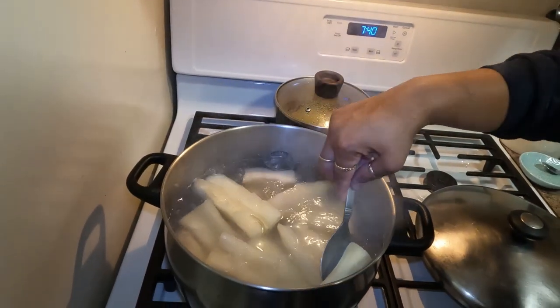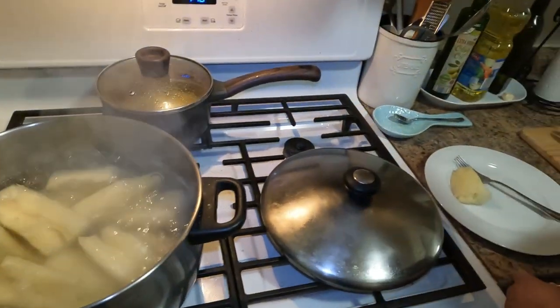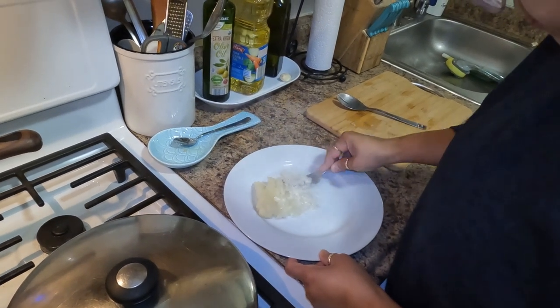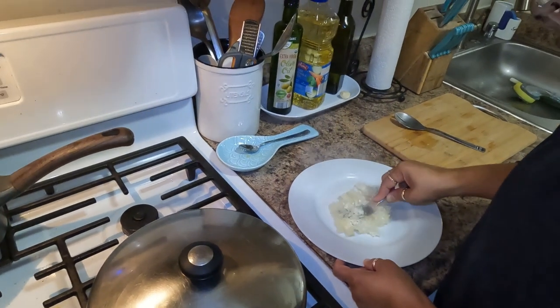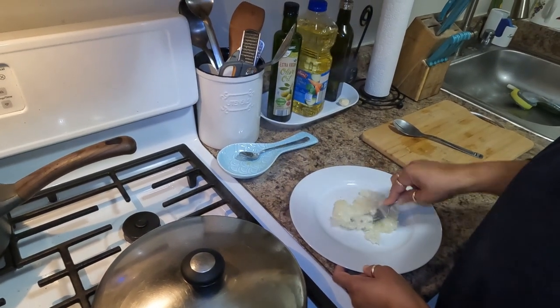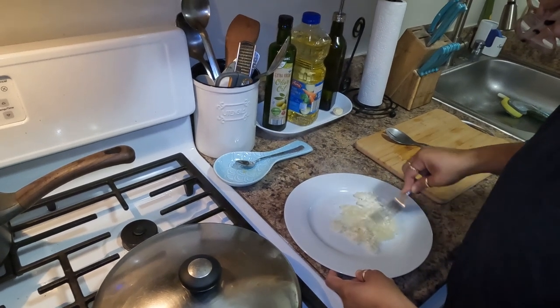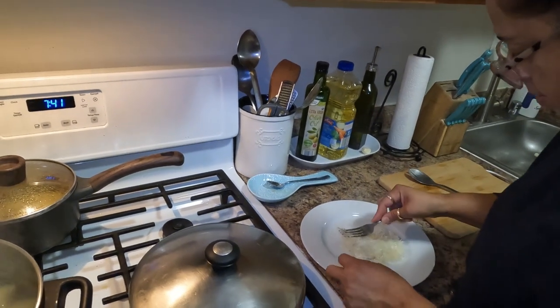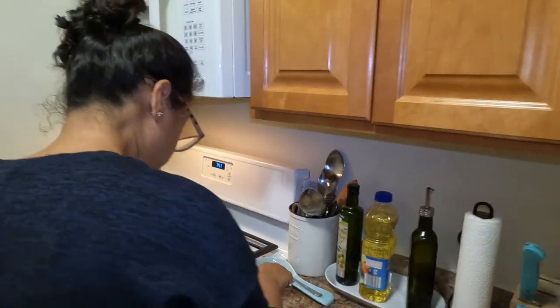Alright guys, it looks like our cassava. Let me give it a test. It looks like it's ready. So we've got to crush this up. You want me to help you crush that so you can blend the seasoning to mix with it? Yeah, we're going to crush this.